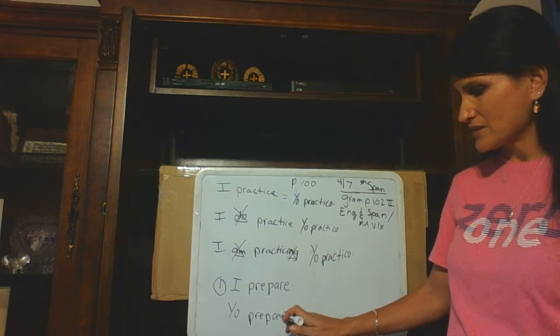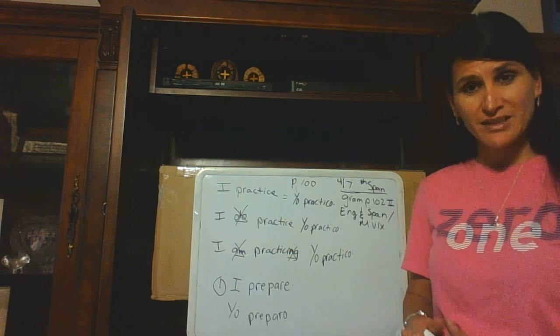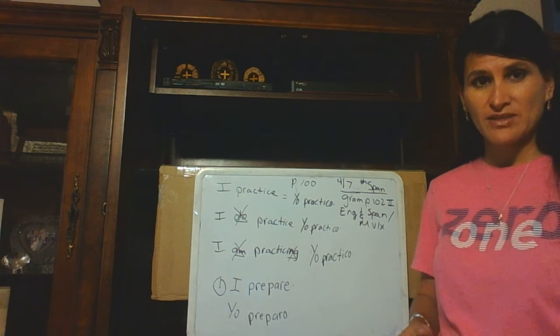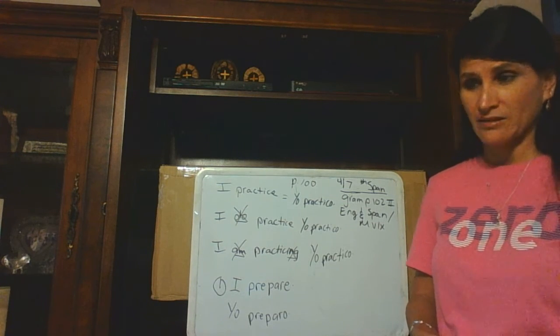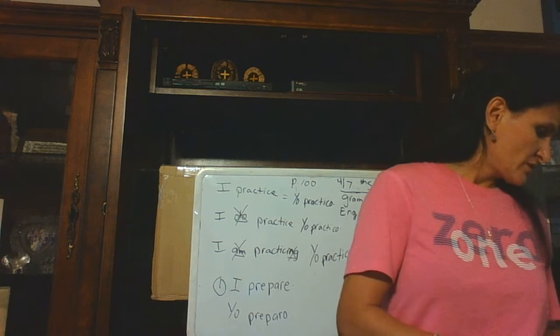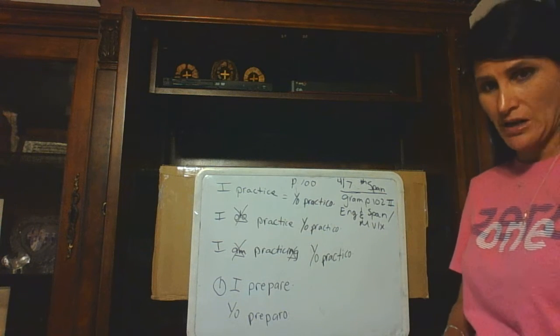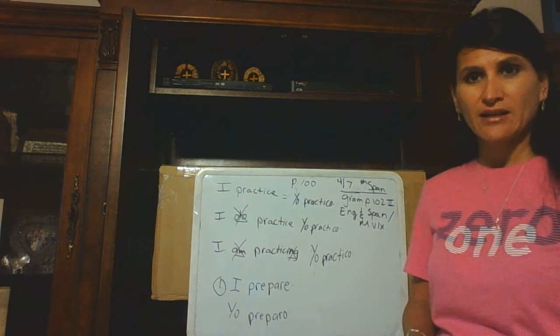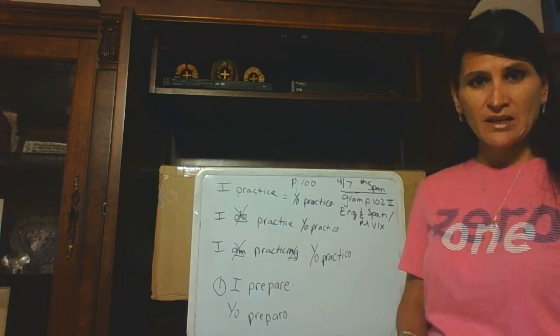Now, please don't assume that every verb ends in an O. Use your vocab list that you've been studying to do those sentences. Look in your grammar or your vocab book. They will all be there, okay? So yo preparo is correct. For number 4, where it says I do copy, remember that's only going to say I copy. So it would be yo copio, okay?